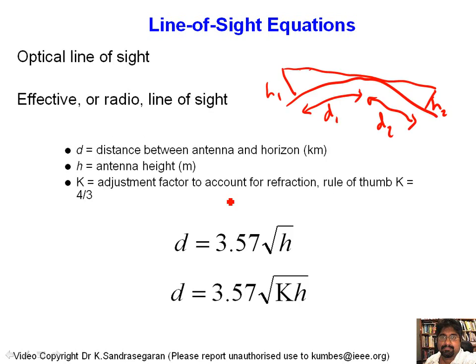Now, this is a very simple model, but there are other things that you also have to take in. You might have to consider the heights of trees that you have. You might have to consider something called the Fresnel zone, which I'm not going to go into in this subject, in working out the exact heights of the two antennas that you need at the transmitter and the receiver.